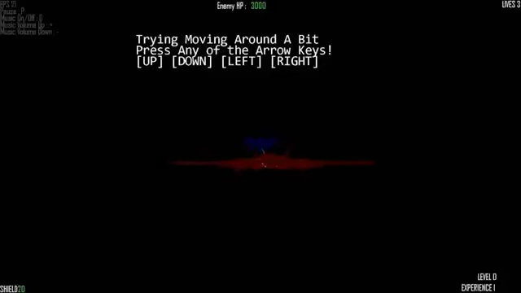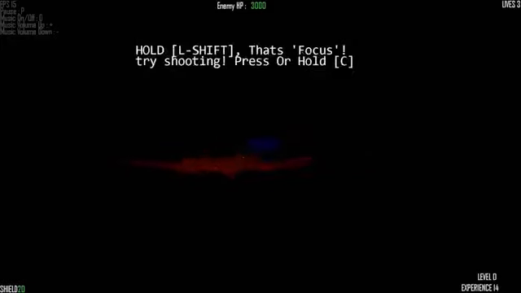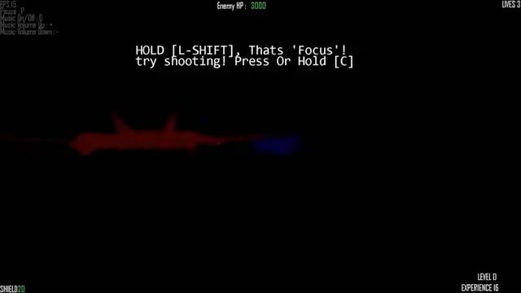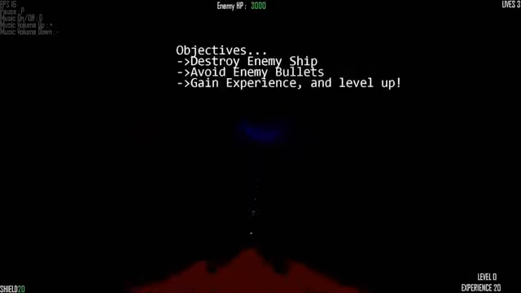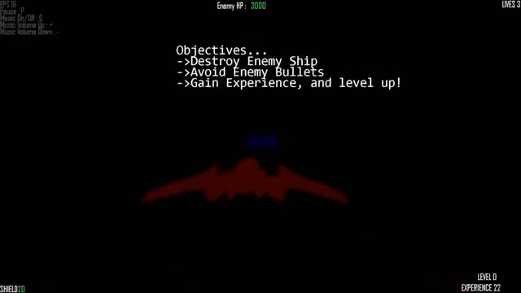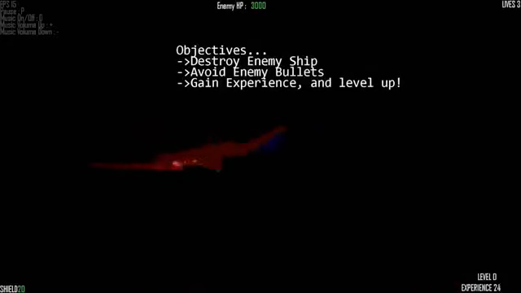Again, this game is best experienced with headphones, so I can demonstrate the 3D sound effects. At the start of the game, there are some basic instructions: movement is WASD or the arrow keys, Shift is focus, which is this. I tried to make the camera transition as smooth as possible. C is shoot. Then there are some basic instructions, and music will start very shortly.